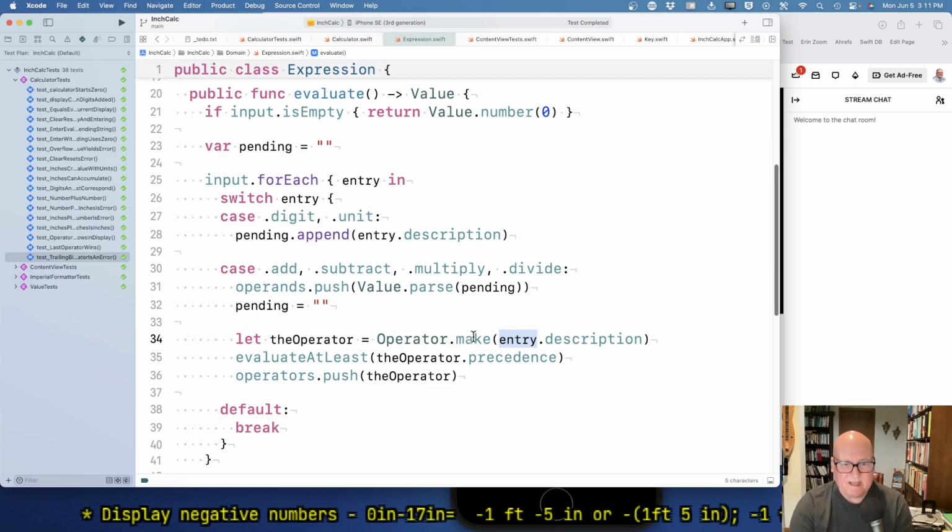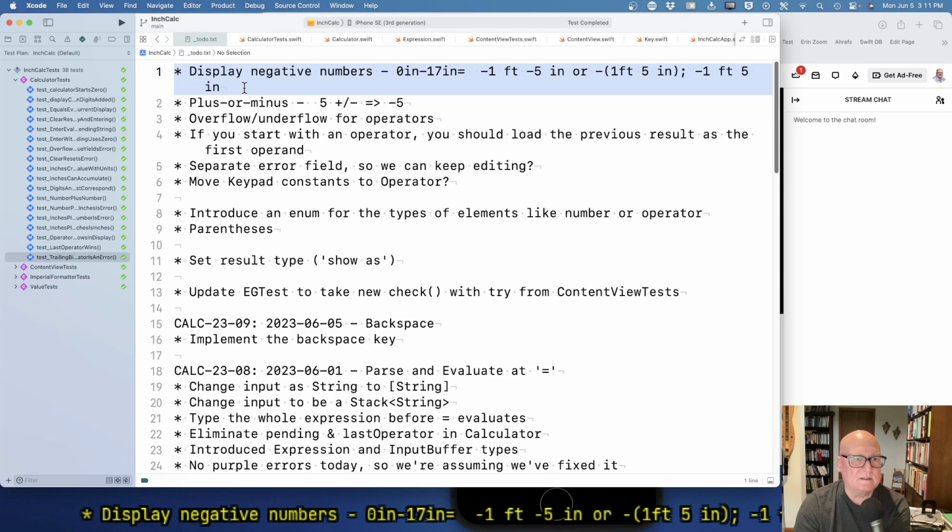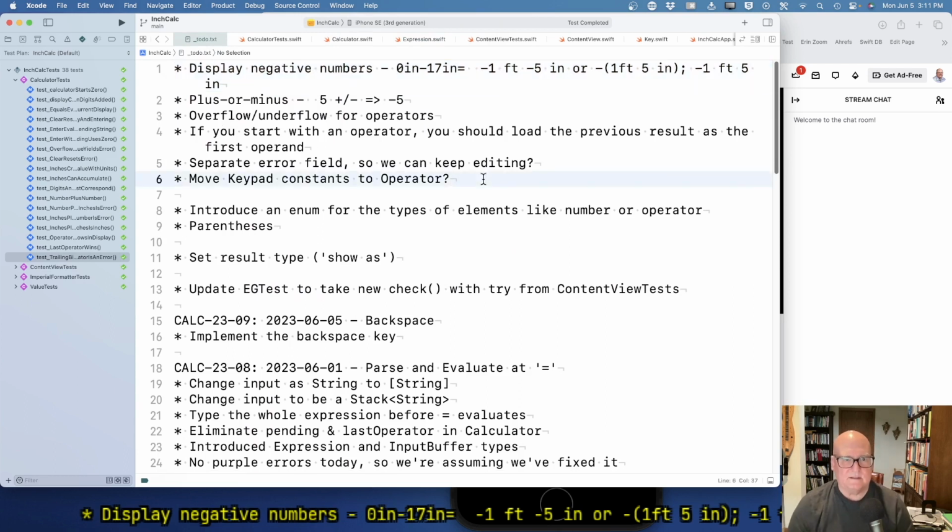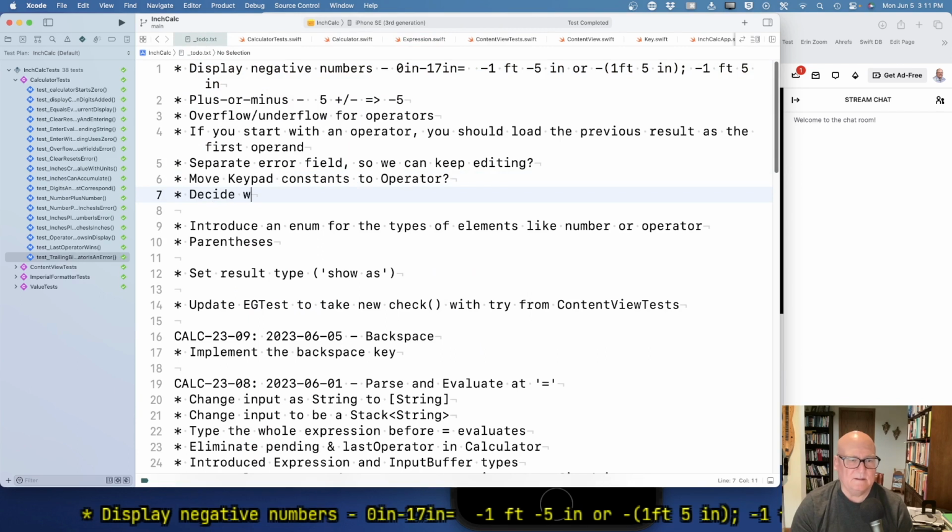I don't know what we'll do for the next 10 minutes, but we've pulled out the operator. We're making the description so that we can turn it back into an operator so we can get the precedence. That definitely can be part of entry. Let's, I'm going to add something that's like, decide whether operator is separate from entry. Because I could certainly ask for a precedence on those things and get it.